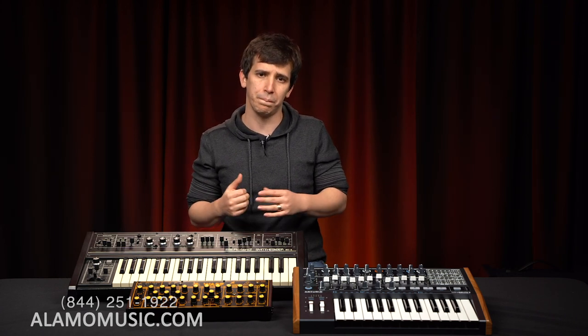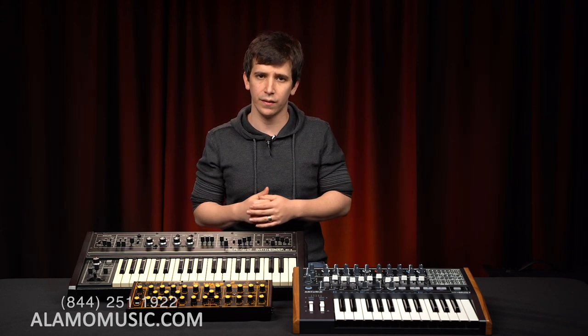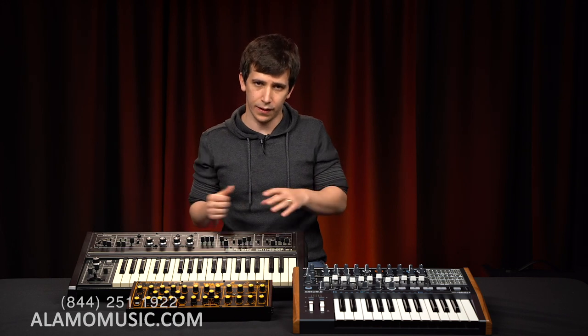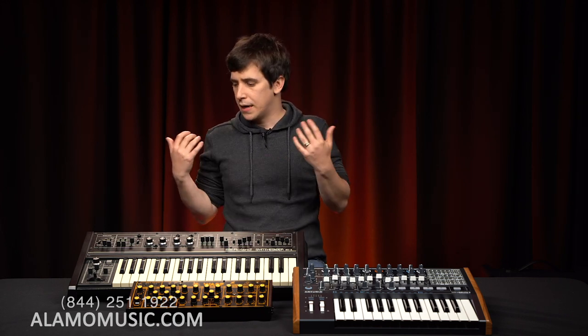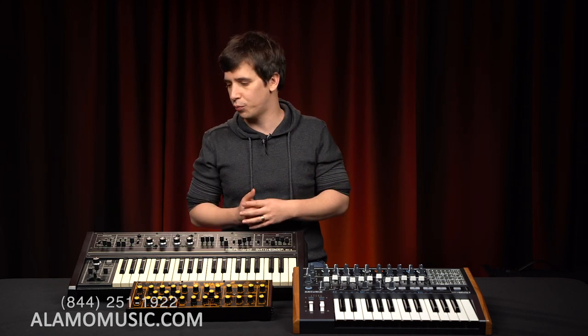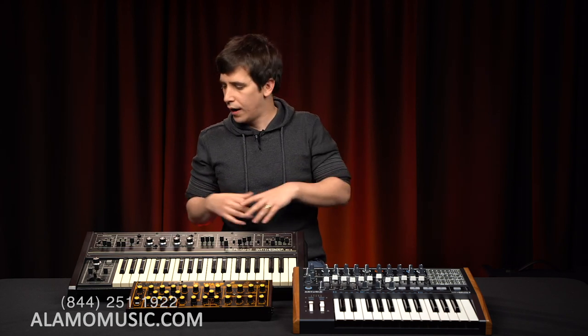As far as I can tell, there have been no modern recreations. There is an SH-2 emulation from Roland, one of their Plugouts that you can get from the cloud, and I think it may be in the System 1. But there really isn't anyone that's tried to recreate this spec for spec, and I think it's cost prohibitive. A lot of the manufacturers have steered clear of recreating discrete analog synthesizers because they're more expensive to make and it's not necessarily modern manufacturing. So it's a kind of unique sound. People still seek after it.